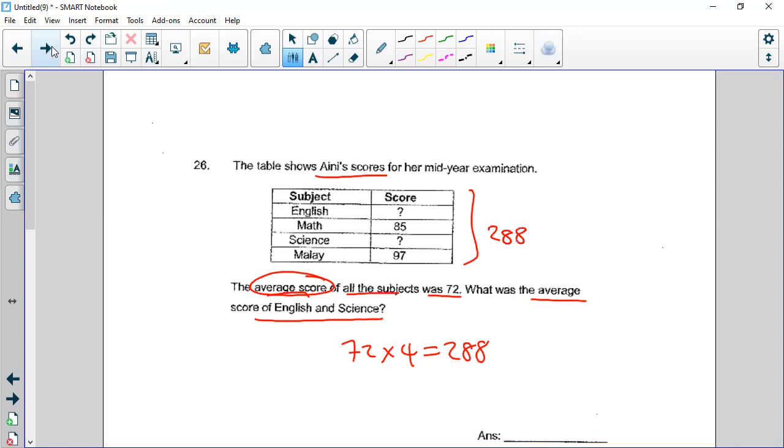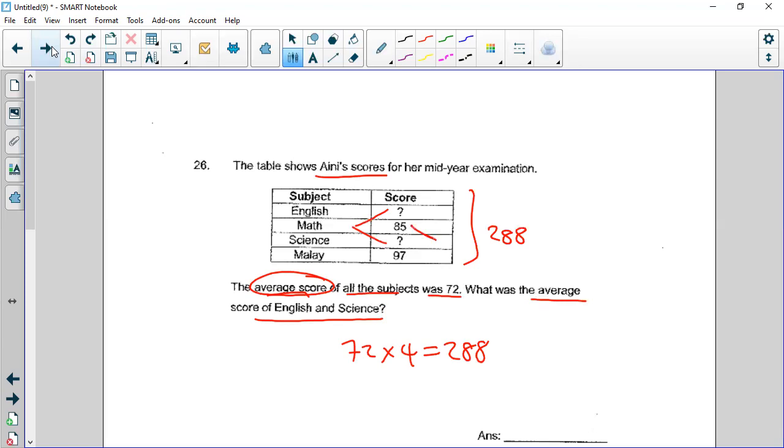And put it onto your diagram. Your diagram cannot be very clean. When you put something on your diagram, you make yourself easier, right? You help yourself to solve better. All right, then what do you do? Then you can find what? You can find these 2 missing scores already. Because how?